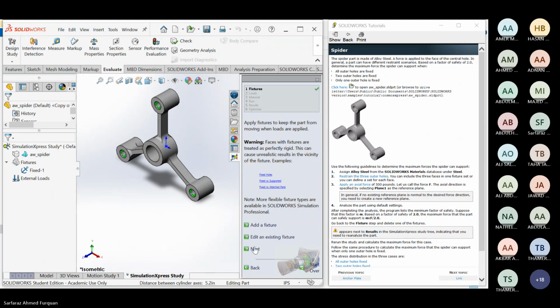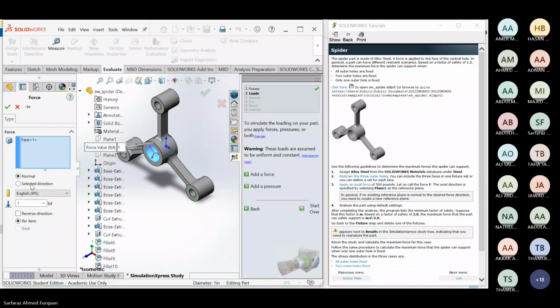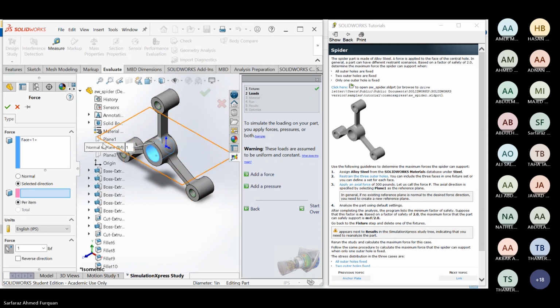Click on next and apply the load. The actual force is 500 pounds. We select this, apply load. This is the actual direction, and we apply 500.